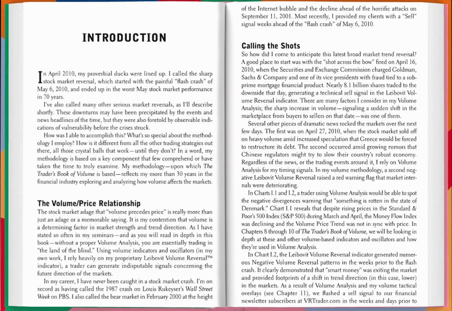Chart 1.1 reveals that despite rising prices in the Standard & Poor's 500 index, S&P 500, during March and April, the money flow index was declining, and the volume price trend was not in sync with price. In chapters 8 through 10 of the Trader's Book of Volume, we will be looking in depth at these and other volume-based indicators and oscillators, and how they're used in volume analysis.